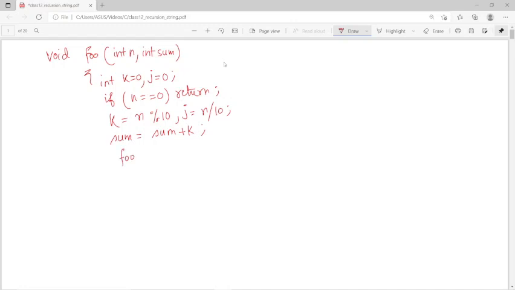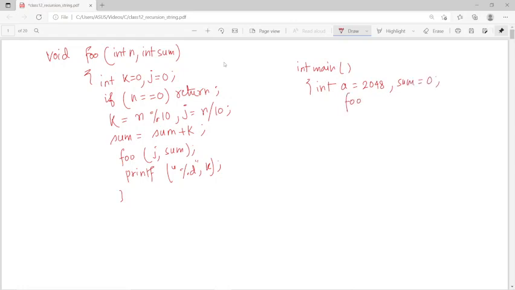I am calling the same function with j and sum, and I am writing printf with percent d and k. And I am writing the integer main, where integer a is equal to 2048 and sum is equal to 0.